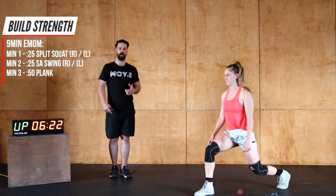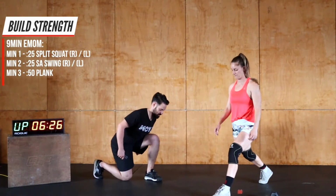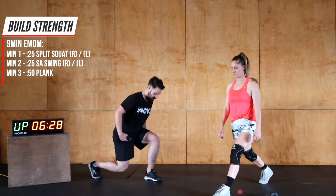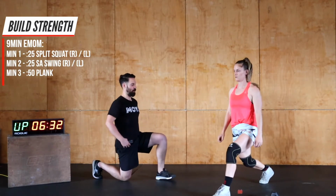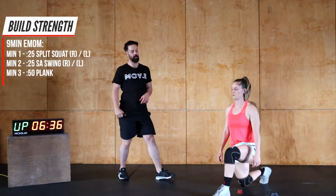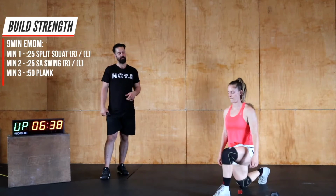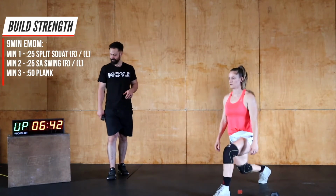Oftentimes when people are not so confident with this movement, we see them hinge forward and almost lay into that front leg, and we end up in this really bad back-loaded position. So thinking about opening that up, as I said, if you've got a broomstick, you can help push yourself up out of it, and eventually you'll be able to get rid of that because the legs will get stronger and stronger as you go.